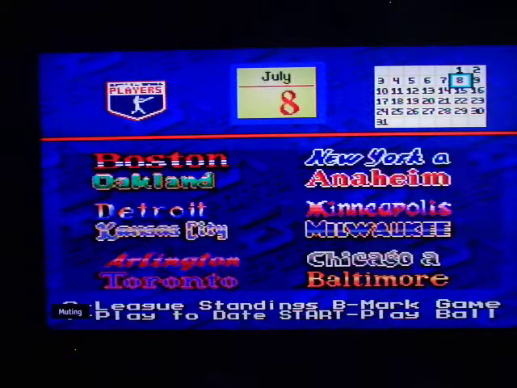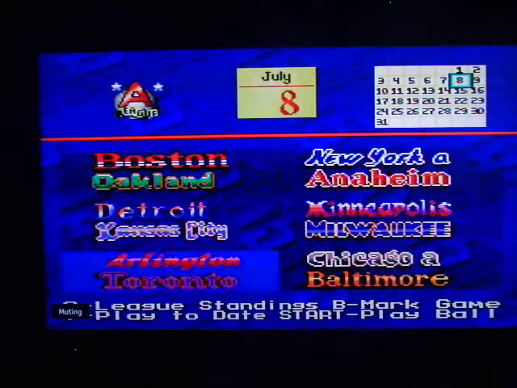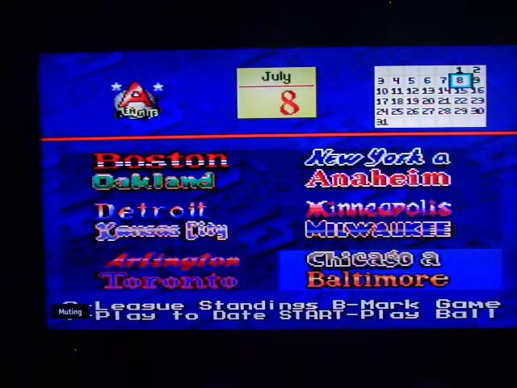July 8th, we're going to see the Chicago White Sox and the Baltimore Orioles. By the way, back then they didn't have interleague play, so that's why we're going to see all National League versus National League and all American League teams versus American League. The only time we'll see American League versus National League is in the World Series.